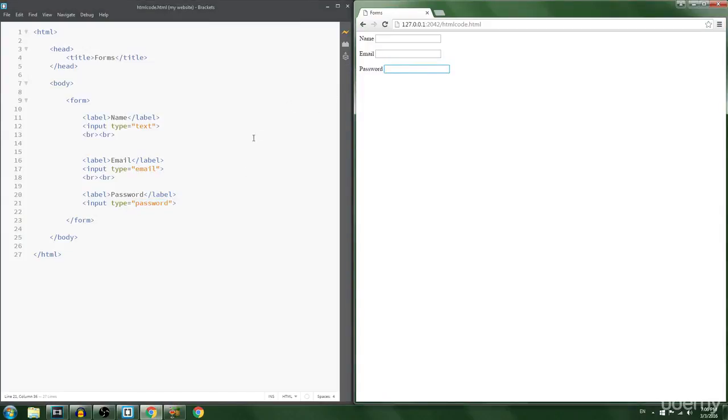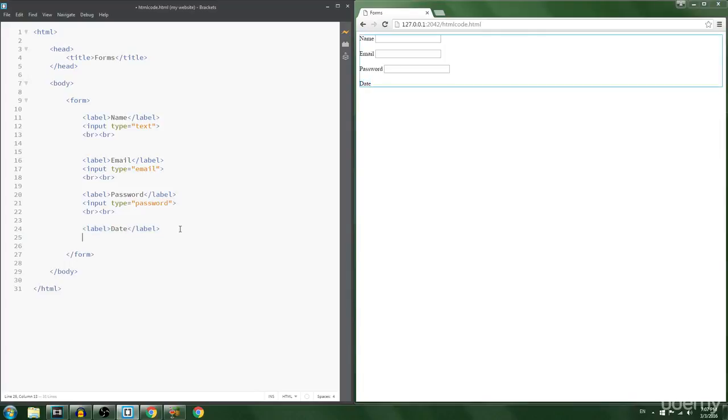Let me just delete it now and do another thing. What if I want to set my date? It's easy. Let me add this and label it date, and I'll give it an input of type date. There is datetime, date, and datetime-local, but date is the most used one.